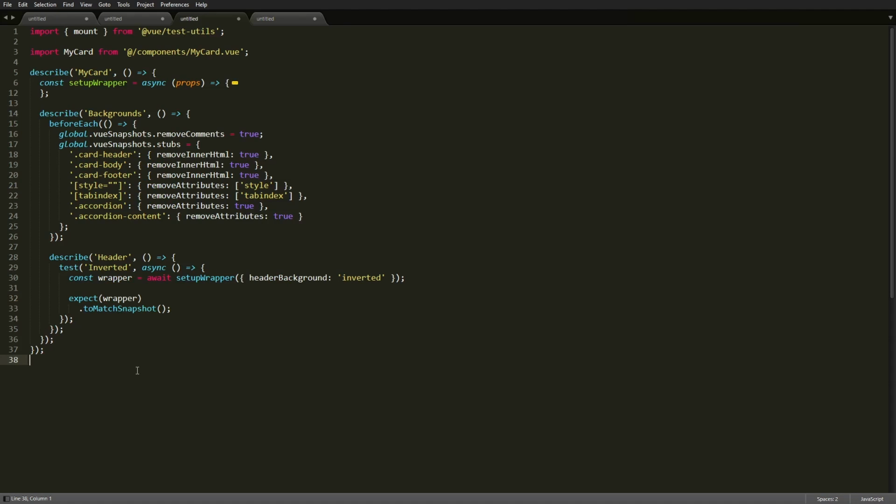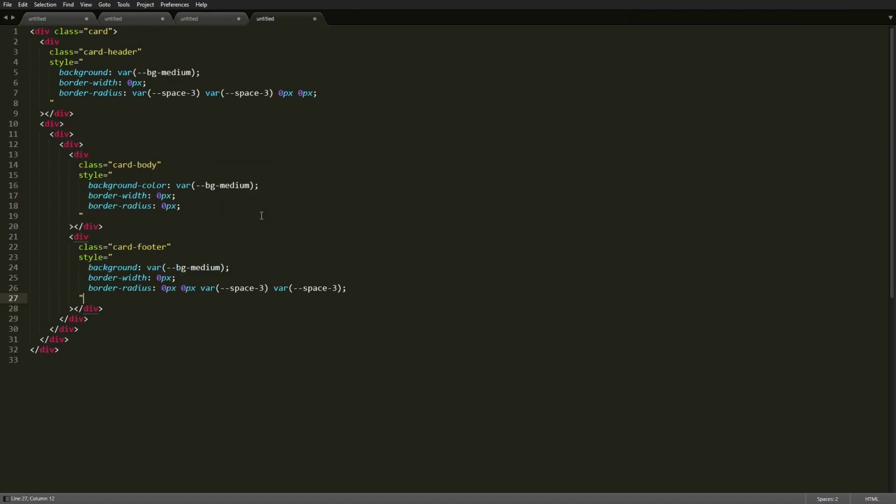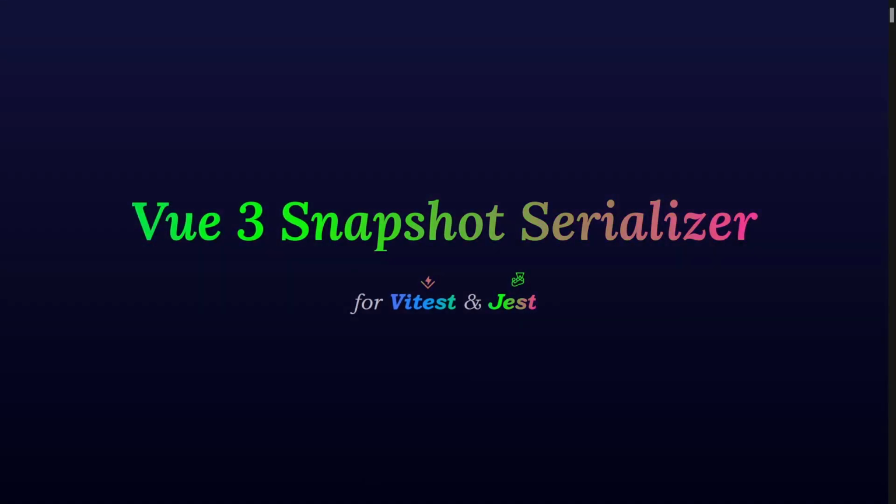This is kind of a game changer for testing the template logic in your components, be that v-if, v-else, v-for, your dynamic classes and attributes, and your slots and your child components, all that stuff, everything that's component logic related. This is just such an easy way to test that stuff and get all the value you can out of the test without all of the downsides. So if you're not doing snapshot testing, pull in the Vue 3 snapshot serializer and start playing with it, because it's going to make your tests so much easier.